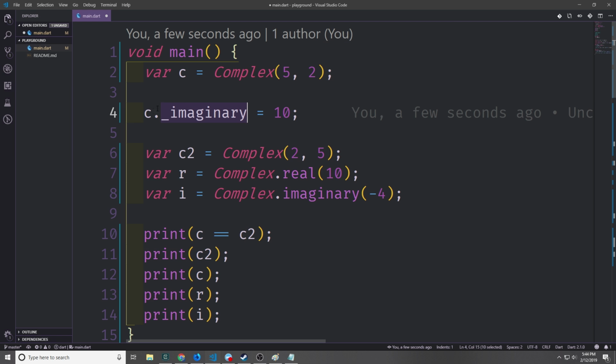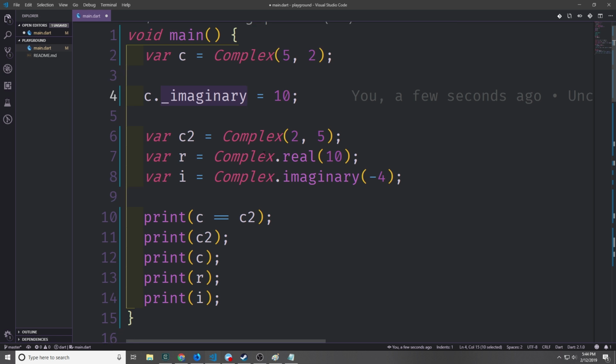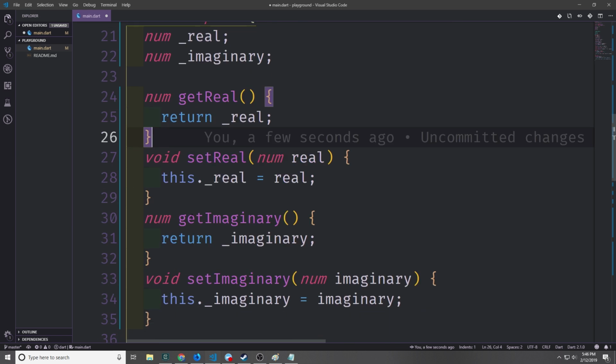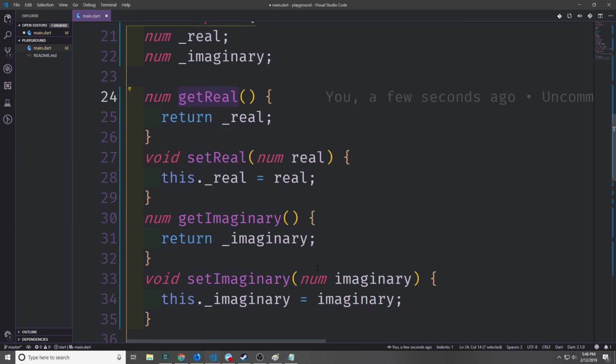So let's just pretend that our class for the complex numbers is inside of its own file. So this will not work, which means that we cannot directly grab the imaginary number and change it by simply calling c._imaginary and setting it equal to 10. We can create a bunch of methods called getters and setters, which will allow us to then access these values.